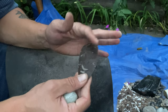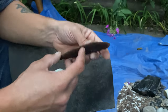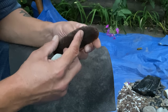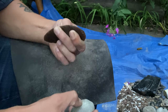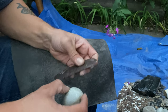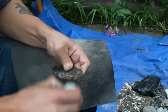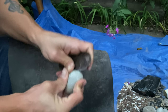Just getting better. Now I can come back, try and thin down this thick part back here from this edge. Maybe I'll just do another 10 minutes in this video before it gets too dark. It's October and I still got some mosquitoes out here with me tonight. Sparks going on in there. Can you see that?